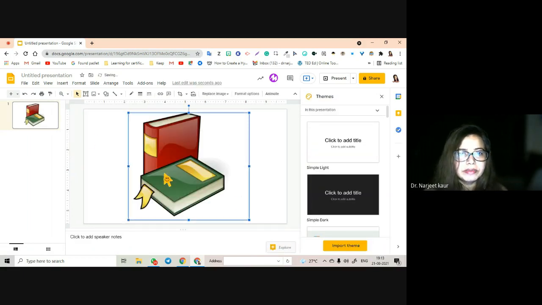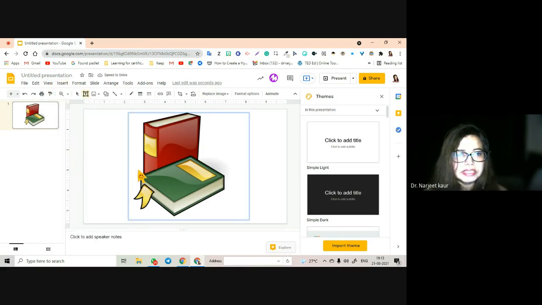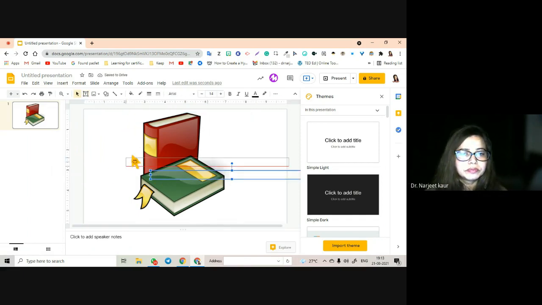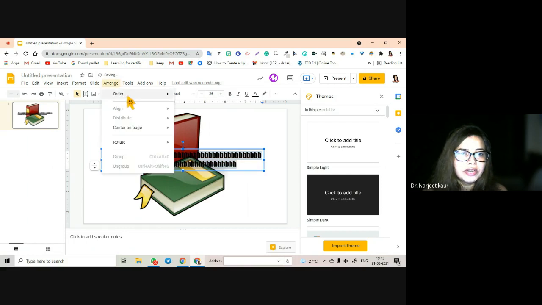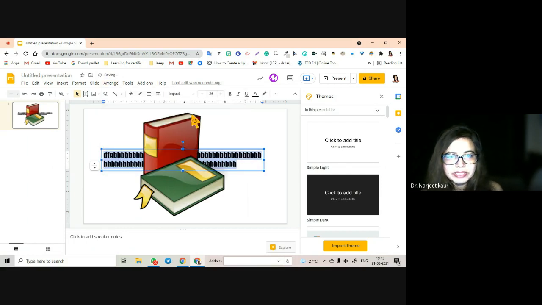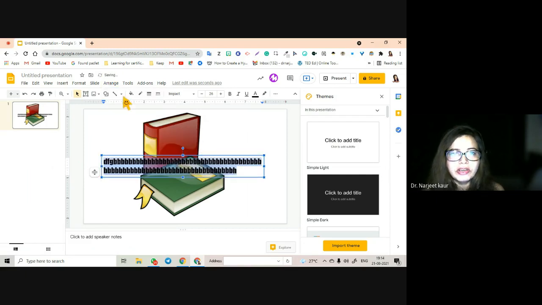And if I insert a text box also, and I start writing something, how it appears is going to be how you want it to appear. Behind the text, in front of the text, any way that you want. So I can arrange how they are going to look. Arrange in the order, send backwards, the text has gone back, or you want to bring it forward, it has come forward, or you want to arrange in the center of the page vertically, horizontally.